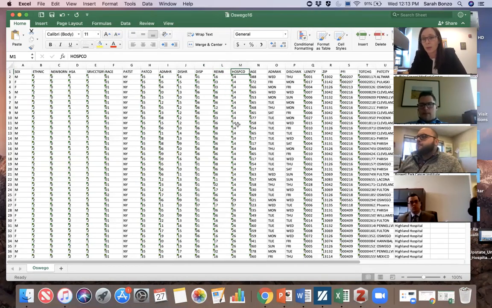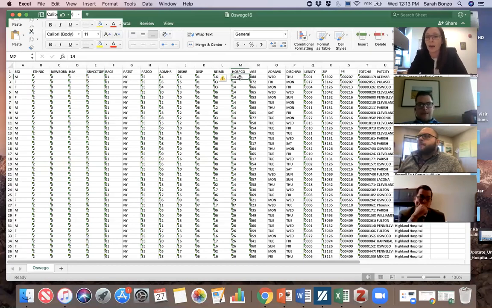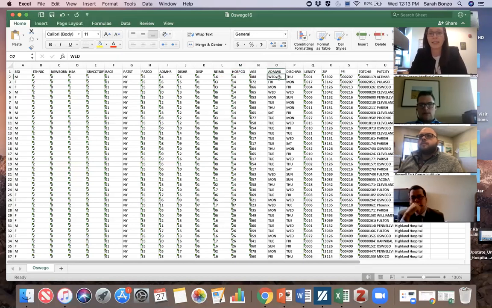So this is really interesting with Oswego County, and we're going to see this. If you look at this first line, each line represents a different patient. So we've got a male here who came in. One is a medical admission, and he's from Oswego, but the hospital in which he received care was county 14. I don't remember offhand which county that was, but we're going to see that we have a lot of Oswego County residents that are going out and receiving care elsewhere. So we're going to try to pick up on some of that migration or that spillover or leakage. His age, we've got the day he was admitted, day he was discharged. He was only in the hospital for 1 day. This represents the length of stay.